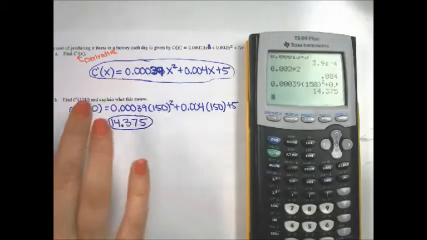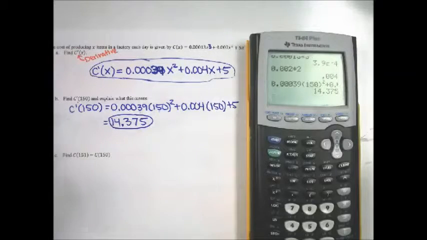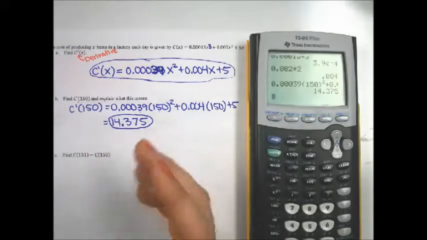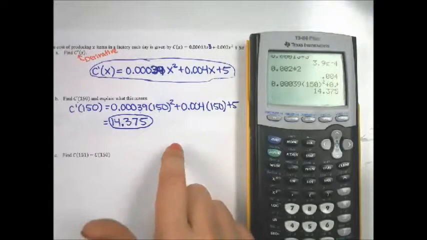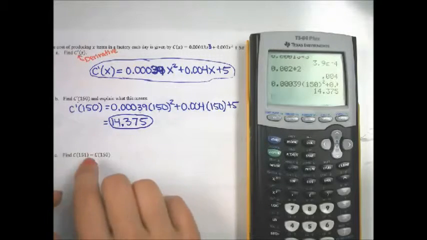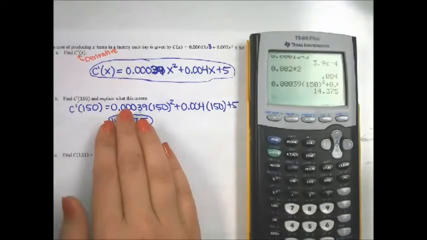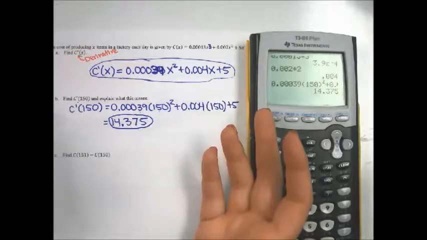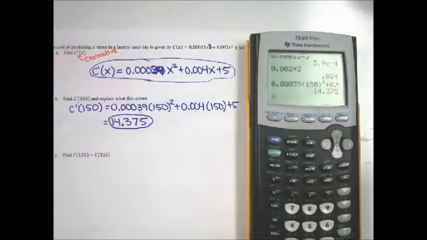Typically, when you're down lower, each item's going to cost more and more to produce, but if you produce a lot of items, then it might be less for each item, because you're able to buy in bulk. You'll be able to buy your supplies in greater bulk at a time, which would then slow down your rate of change. Additionally, at some point, it might get a little more expensive because you have to start paying your workers overtime, and so that might make it go up. So these are variances that change how much it would cost to produce items.